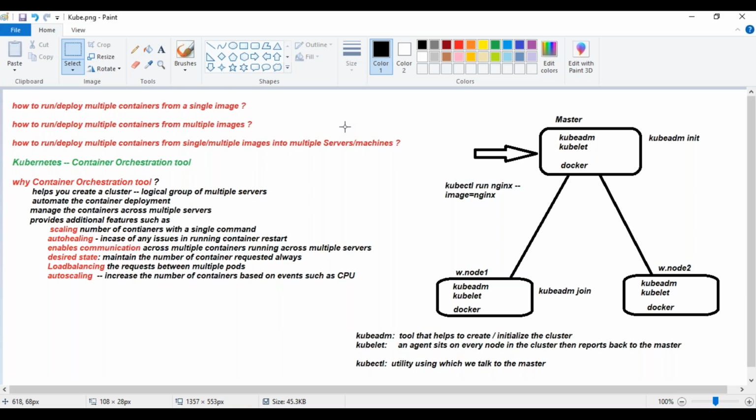It also provides additional features such as scaling, meaning you could scale your application instances as many as you want with a single command. Auto healing means whenever something goes wrong with your container, let's say there are 10 containers running, out of which a container got hung at some point, it has to be restarted. In a general scenario, you must go and restart it yourself. Unless you restart it, it's not going to do it.